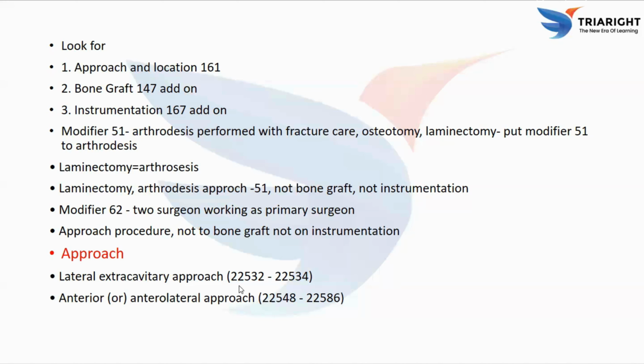So this is a side approach. This is used mainly for the thoracic or lumbar spine, and it is complex. It is a complete, complex exposure. And the second approach is the anterior or anterolateral approach. This is a front or front-side approach, which is very common in cervical and lumbar spine surgery. And the code range is 22548 to 22586.